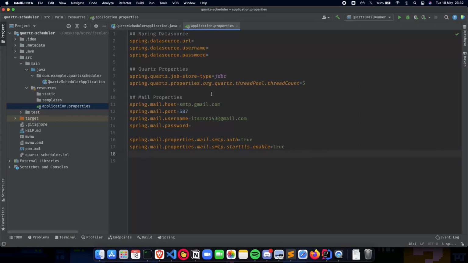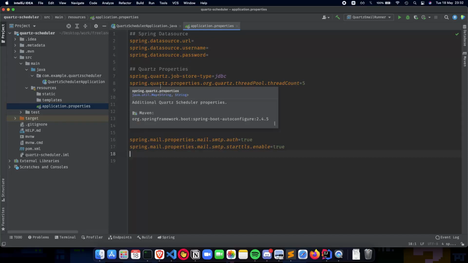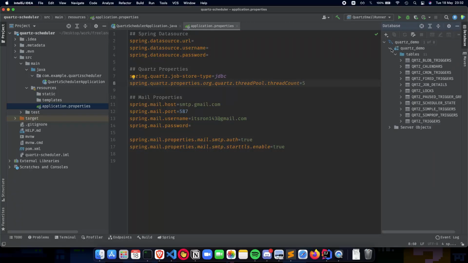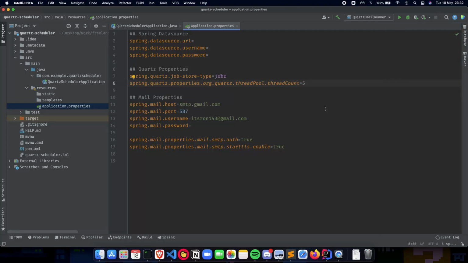So this is all for this video. In the next video, we'll talk about how we can set up the database for Quartz on IntelliJ. We'll have our database ready here, as you can see, a Quartz demo. How do we actually have our Quartz tables? We'll have these kinds of tables, and we'll talk about what all of them mean. We'll also talk about what Quartz is, the terminologies behind Quartz, and how powerful Quartz is when you have to schedule an email, and how easy it becomes.